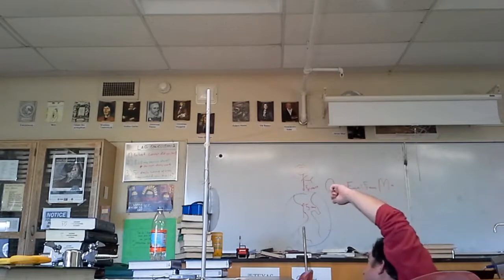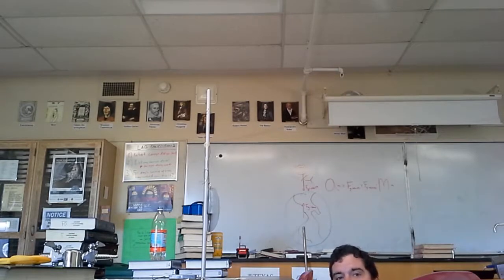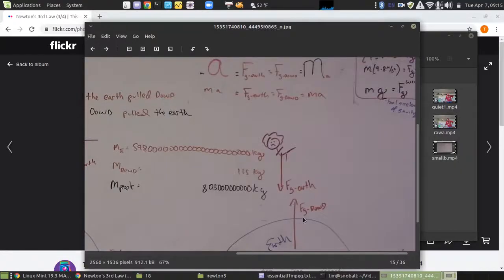If you look on the board behind me, you'll see the math that describes why the Earth didn't move that much, but I moved a lot. So I'm making the claim here that I pulled the Earth just as much as the Earth pulled me. And up here I say that those two forces are equal. The force of gravity caused by the Earth equals the force of gravity caused by me. But we have to remember F equals ma. So me, with such a small mass, to make up for that, I get a large acceleration. My mass is only 115 kilograms. Look how big the Earth's mass is. With such a huge m, it ends up with less a.